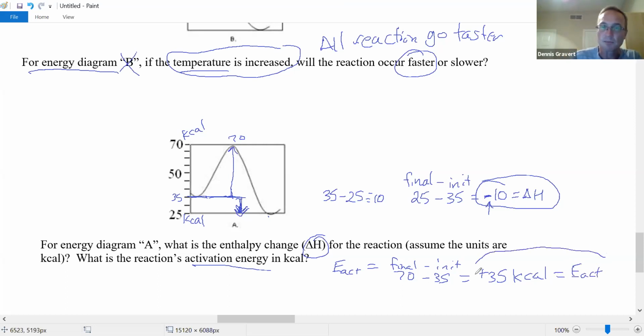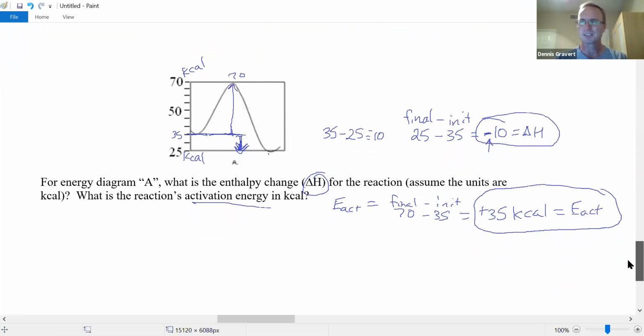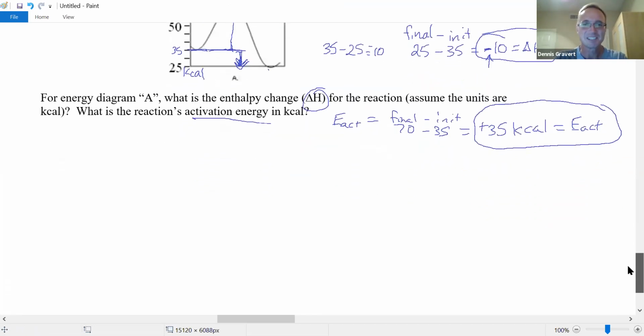On the exam, it will really help if you label it, circle it, so I can find it more easily. If you don't, that's okay. I'll just hunt around a little bit and see if I can figure it out. Of course, if it's too messy and I can't, then I may not be able to give you all the points you deserve. So try to be organized without wasting too much time, right? Don't write me a paragraph explaining it. No, don't need to do that.